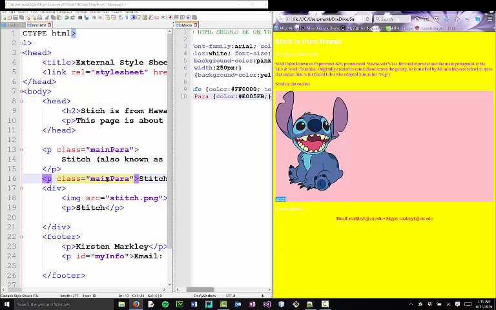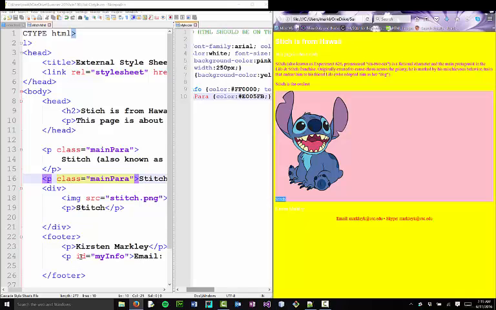So classes give us a way to do special or refined formatting to multiple tags. It doesn't have to just be a P tag. We could have also applied class to a div or to a footer.